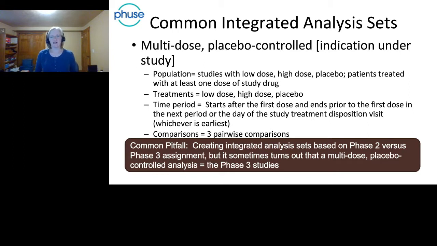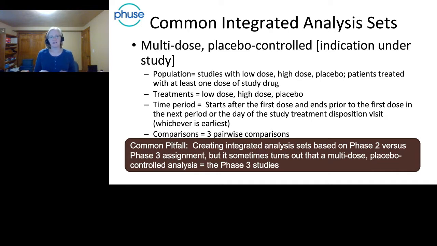Just look at the design across your entire clinical program and decide which studies are appropriately to be pooled. Now, sometimes it turns out that your phase 2 study was done slightly different or had different doses, right? And it just might turn out that way. And if it does, then of course this particular common integrated analysis set may not have your phase 2 study. It might just have your phase 3 studies.